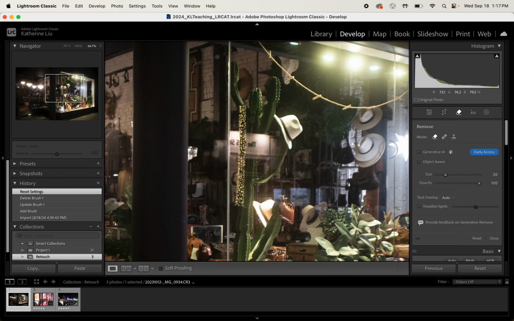For this class, I would prefer you to not use generative AI. You can use it to try it and figure it out, but for the assignments, I would prefer that you don't do that because when you use generative AI, you're not really learning how to do the thing. It does it for you. So the most that you're learning how to do is to use the brush, but it really fills in things for you. So it's really cool. It's awesome.